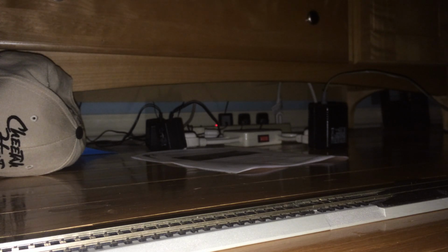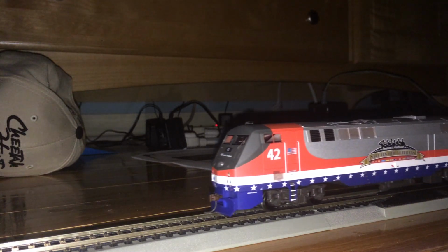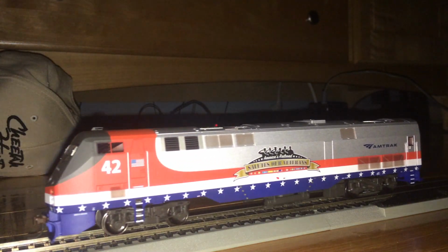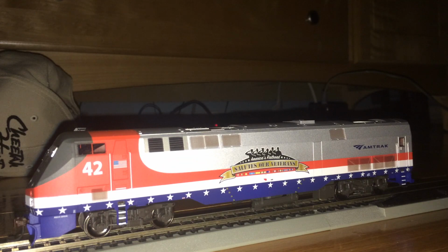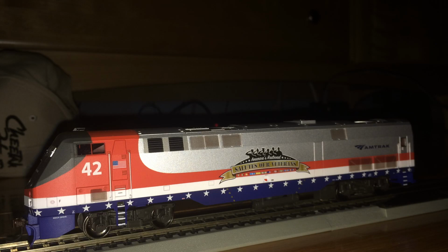Today, I figured that it has been a very long time since my last model train review. So this one's going to be kind of patriotic, I guess. That's right. I'm now the proud owner of an Amtrak Veterans P42. Number 42. It's like 684 out of only 800 of these things made.